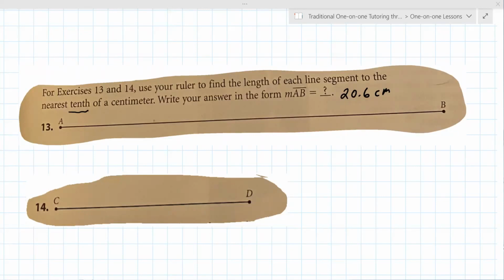10.4 centimeters. Okay. And that sounds pretty reasonable. Very good. So the next three problems, again, are pretty hard for me to help you with because they're asking you to draw them. So this will be just something you're going to have to do here. And I'll wait for you to get it done, but I'll talk you through it.